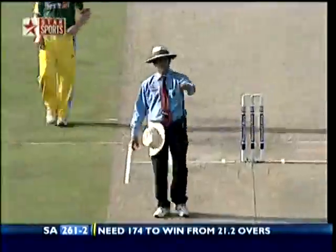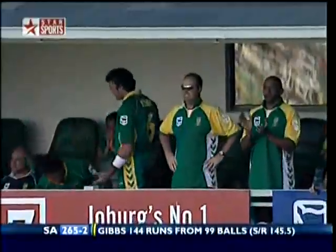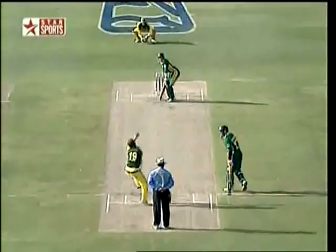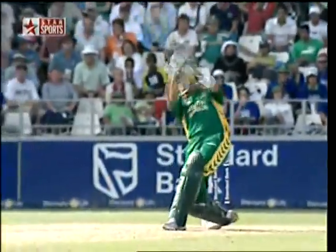Oh, he's hit that one beautifully. One bounce, I think, for 4. Superb shot. Over cover. That's exactly what he's got to do. Stay put on leg stump or middle of the leg. If it's out there, pick his gap. Hit it over the head of the infielder. Well, with fine leg up in the circle, the bowler cannot go too straight. So you more or less know he's going to go off stump just outside.